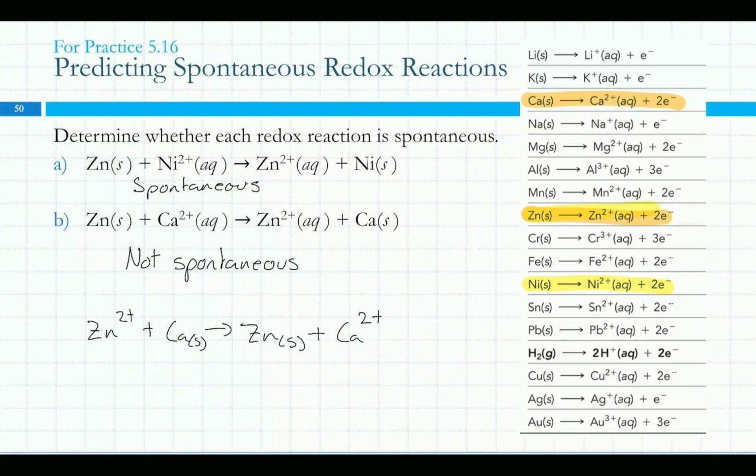Yeah, you could read it in the other direction as like lithium, this is the most likely to lose an electron. Don't read this plus as addition. It's just saying there's two things. It's losing an electron. So it goes from lithium, and the electron is part of the lithium. After the reaction, you have lithium and an electron. Calcium is very likely to lose 2 electrons.